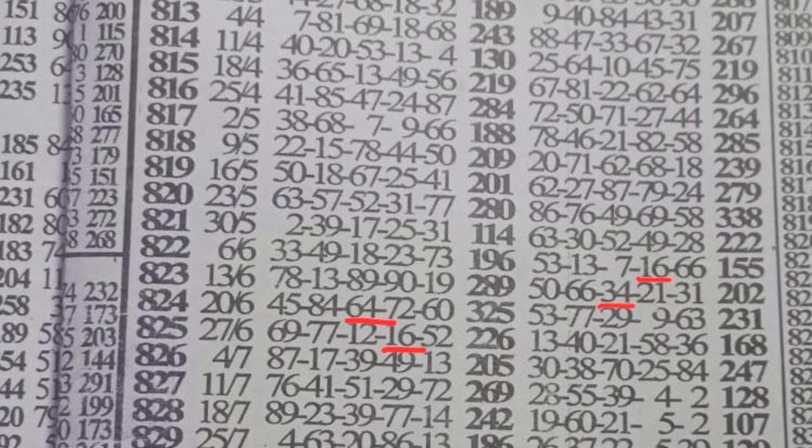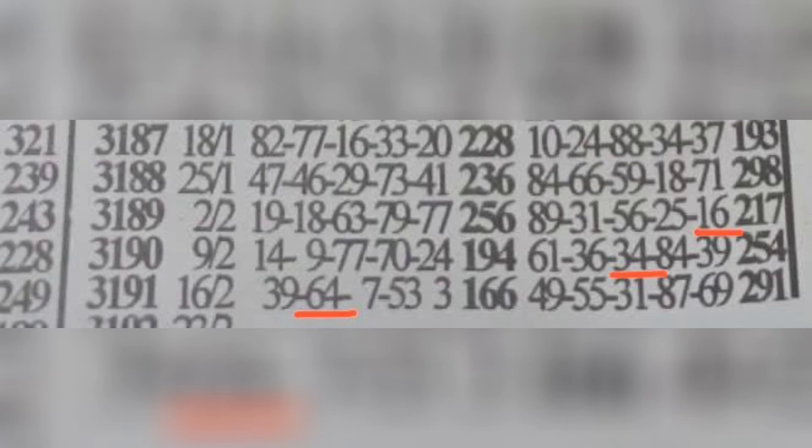So 16 jumped from fourth box machine to fourth box winning. Now with the setup plan, we'll do a transfer to the current National paper, and once done we'll see our live banker for the day is 16. Moving to the current plan, let's go to National event 3189 — it says 16 at last box machine. The machine numbers there were 89, 31, 56, 25, and 16.